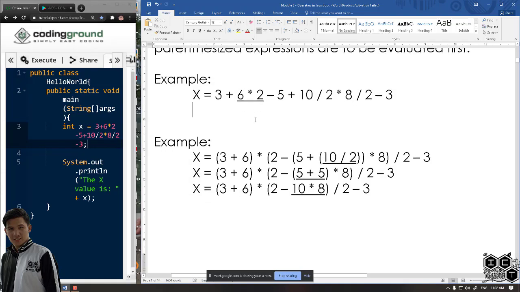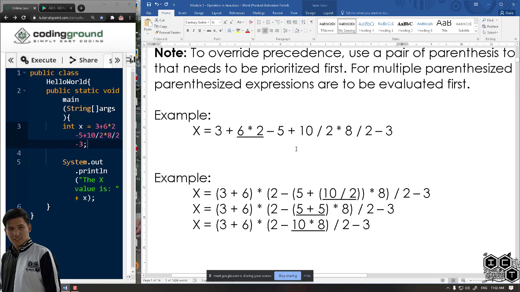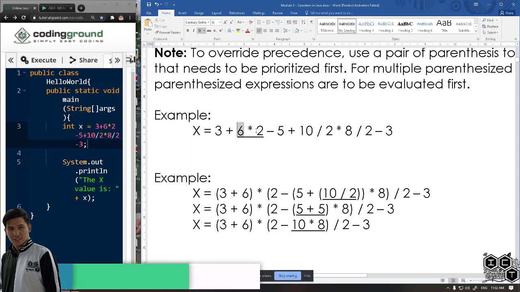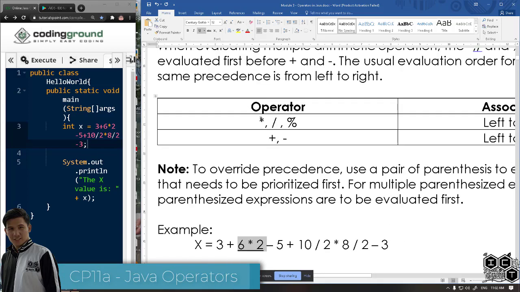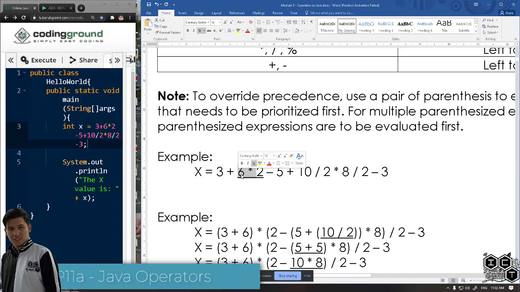Now, let's try to analyze individual or line per line itong part na to. Okay? Now, according to the associativity rule, ang mauuna lagi is multiplication. Okay? Multiplication. So, from left to right, lagi nyo titignan tong equation na to from left to right. Now, let's try to analyze. Dito sa line na to, ang naunang i-execute ay underline there the 6 multiplied by 2. Correct? Kasi nga, according to the precedence rule, mauna lagi si multiplication from left to right. So, ang una ko kasing nakita dito is itong 6 times 2.